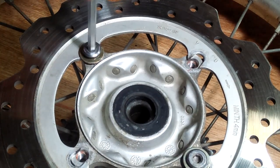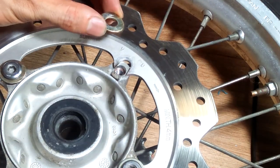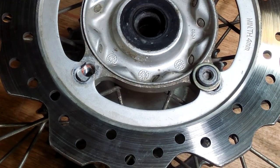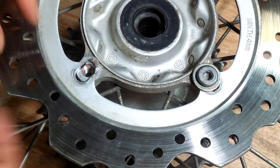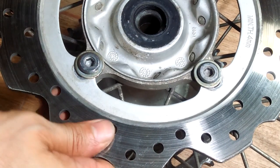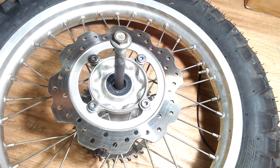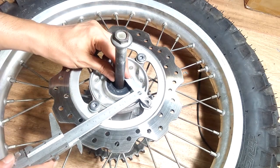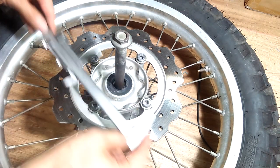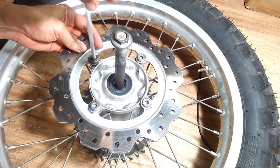You may think that this modification is unsafe, but I can assure you that it works perfectly fine. Before tightening the bolts, I want to make sure the disc is centered correctly, so I measure the distance from the edge of the disc to the axle. If you cut those gaps perfectly parallel and exactly the diameter of the bolts, then the disc will automatically center itself. I then tightened the bolts and applied Loctite to them all.